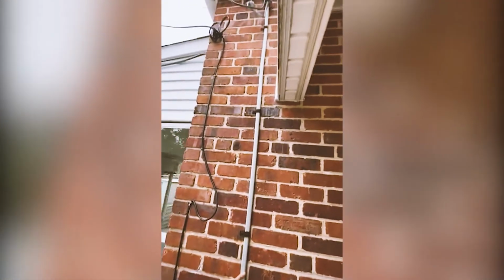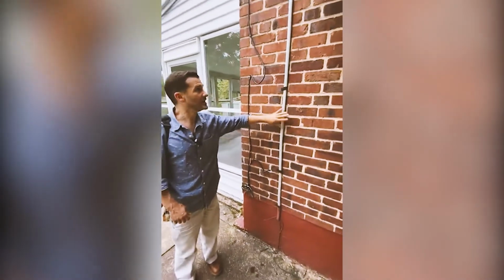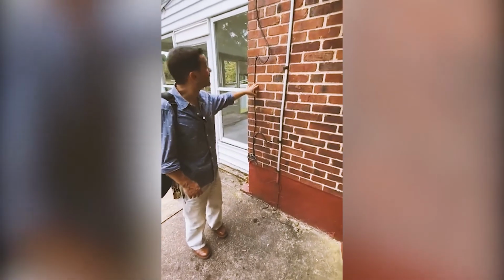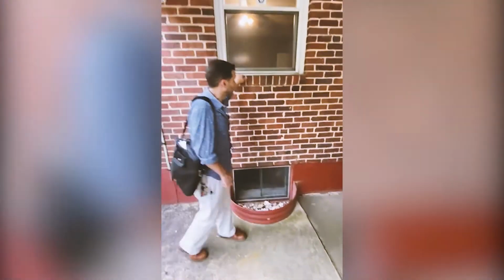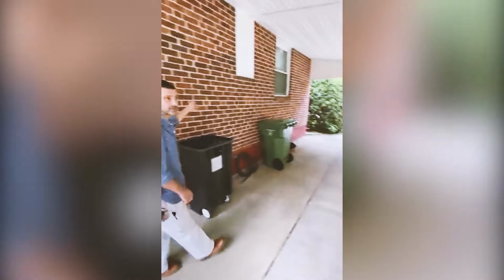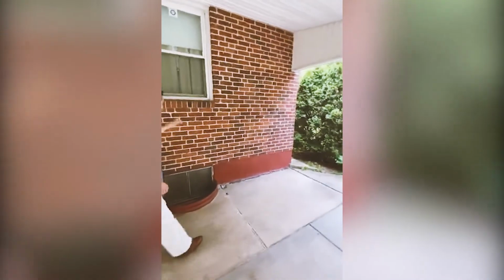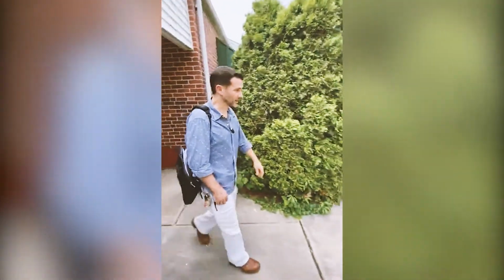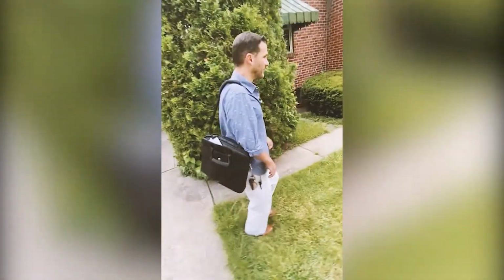So you can tell right away before you even go inside that the electrical system hasn't been upgraded since it was built. And I see the cable here, and it all seems to be tied and secure to the property, so it's not at risk of pulling away. The sill here, the mortar is in good shape, and of course it would be because we're under the carport. But when you get to the front of the house, you'll be looking for this as well to make sure that the mortar is intact in the brick, because when it's exposed to the elements, the rain hits it, and it can chew it away over time.